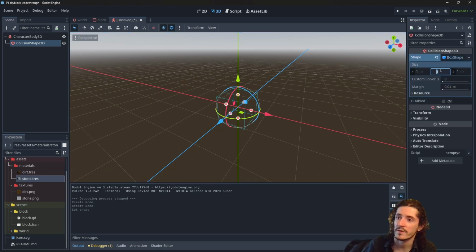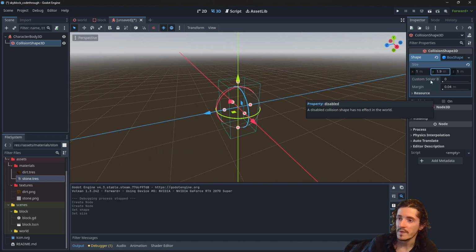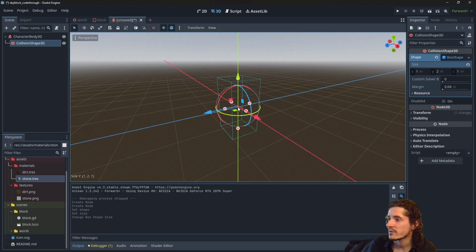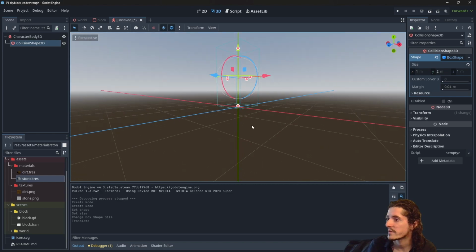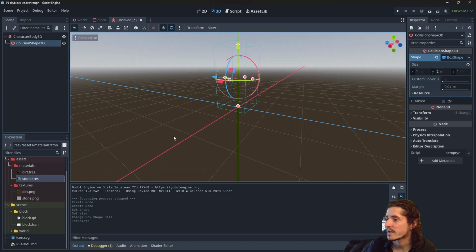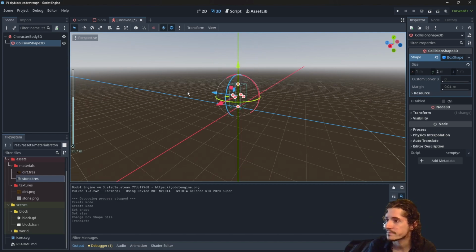rectangle. Okay, a rectangle of 1.9 meters high. And what I want to do as well is to move that, not the size, but the position actually. I want to move the position of this shape, right, so that it is above the ground and not half in it.